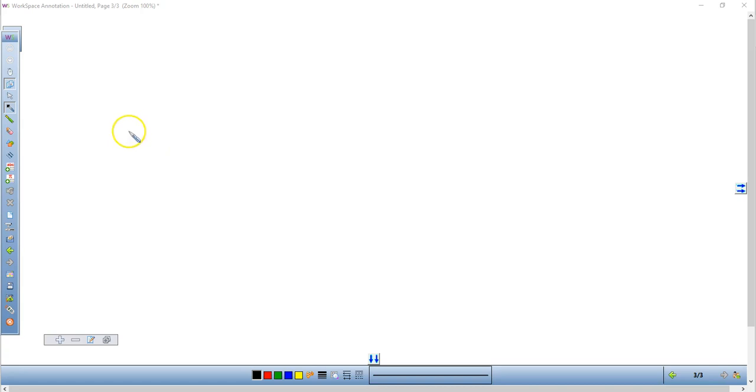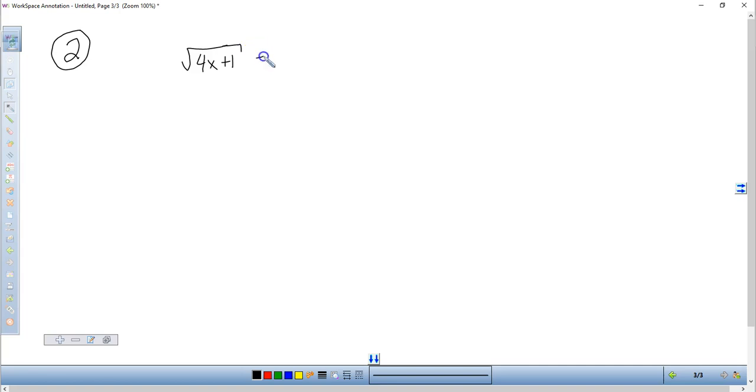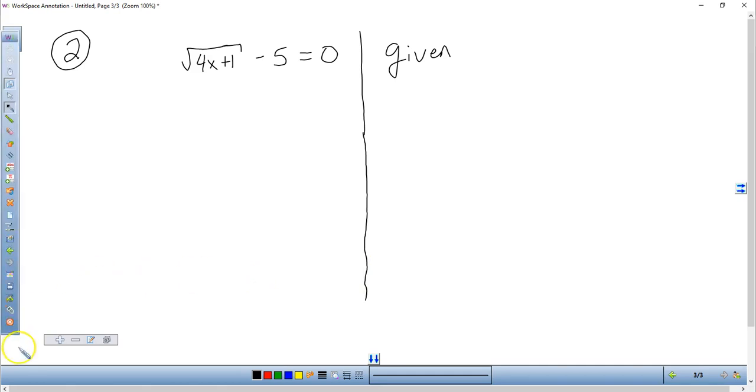Now, number 2, you should try to work out this one now that you got the steps. Once I get it up here on the screen, we're going to do the square root of 4x plus 1, minus 5 is equal to 0. Set up my two-column proof format. Now, you do not have to do the two-column proof format when you're solving your equations. I'm only doing this for your note-taking, so you have steps to follow on how to do it. So I'm going to pause the video. You should pause the video for a second, work it out, and then come back.